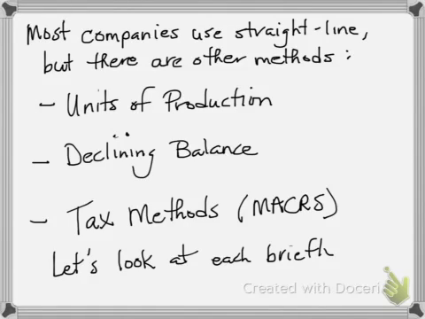But there are other methods. Units of production, declining balance, and then there are tax methods that accountants refer to as MACRS, which stands for Modified Accelerated Cost Recovery System, and that's tax depreciation. So we're going to look at the first two briefly, and I'm going to leave the tax methods for a more advanced level course.